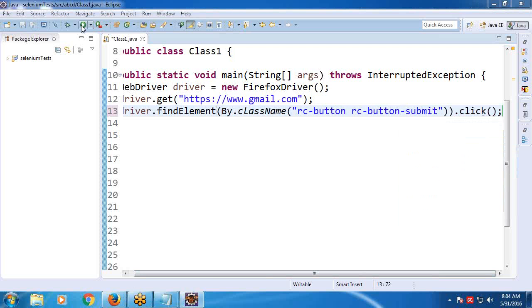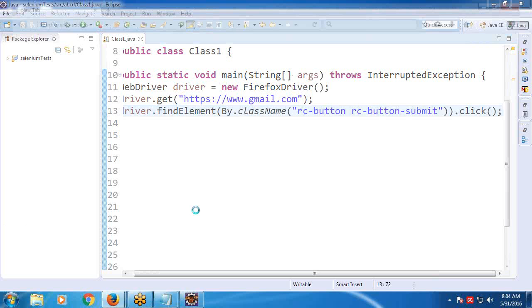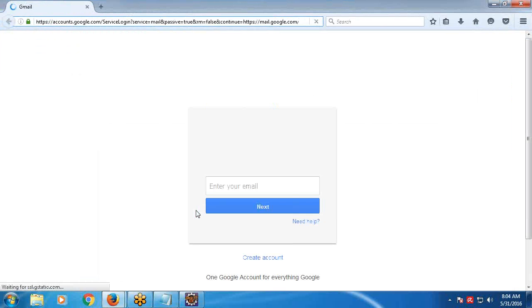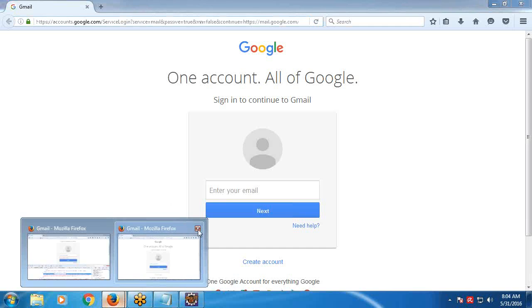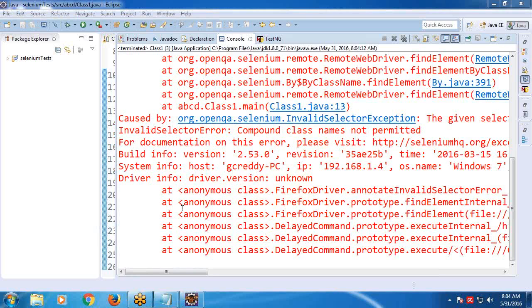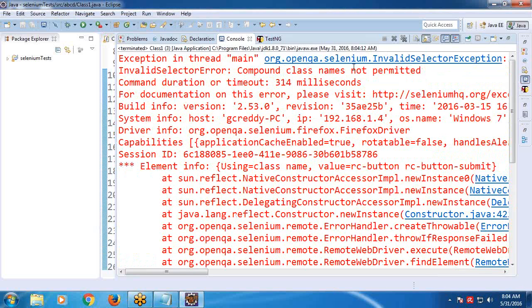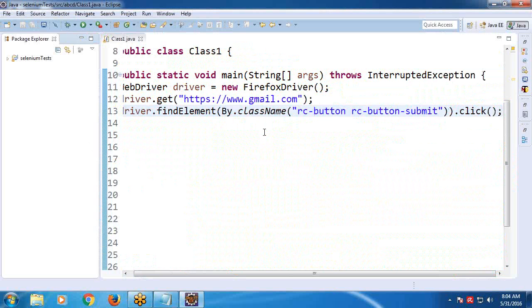Run the program. It's not recognizing. What is the problem? Error. What is the error? Invalid selector exception, class name.